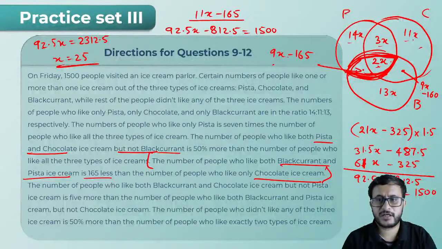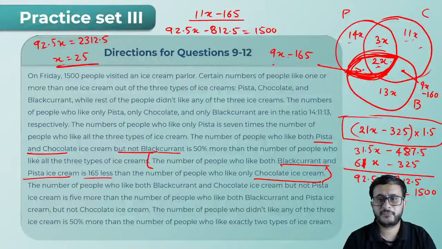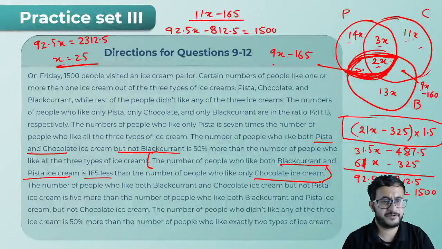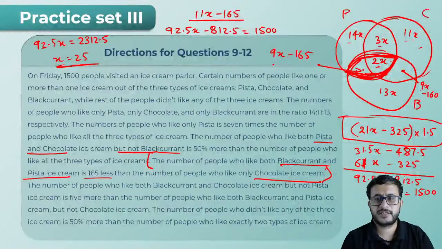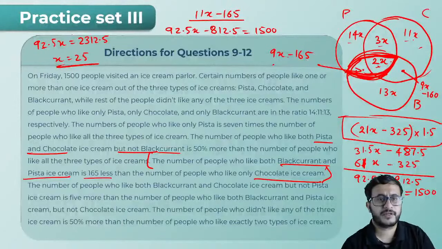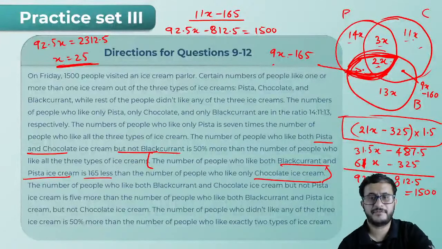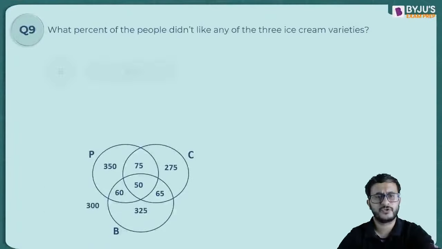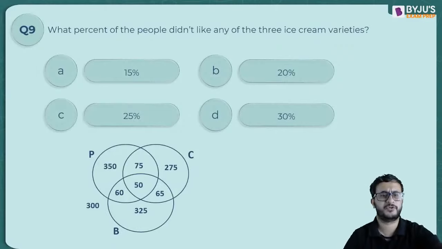Now this outside वाला is 1.5 times. ठीक है, so this is 1.5 times of this, plus ये जो अंदर वाला region है, we added all these, we got 61x minus 325. So we added all these, that adds up to and that gives x as 25. ठीक है, now x 25 कर लो, so you will get all the values. ठीक है, so you shall get these values. ठीक है, क्योंकि 14 था 350, so you'll get these values.